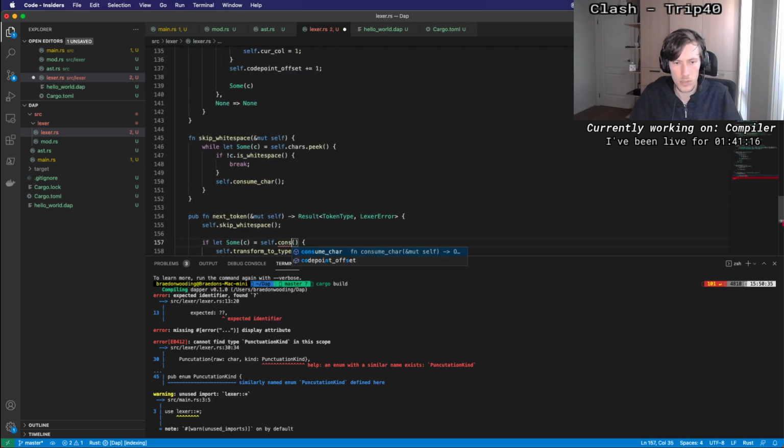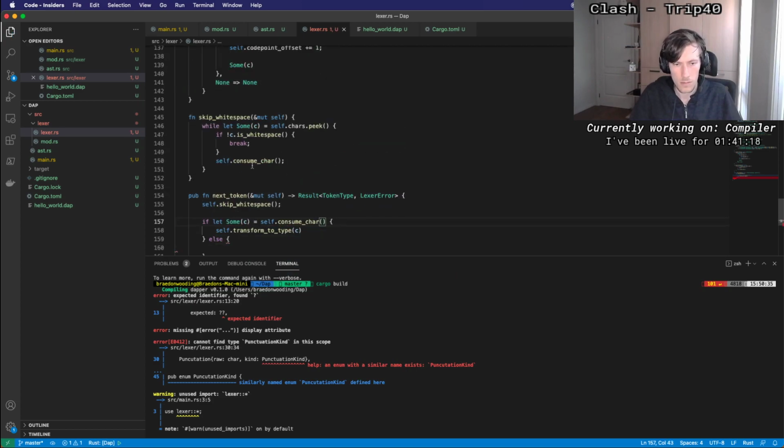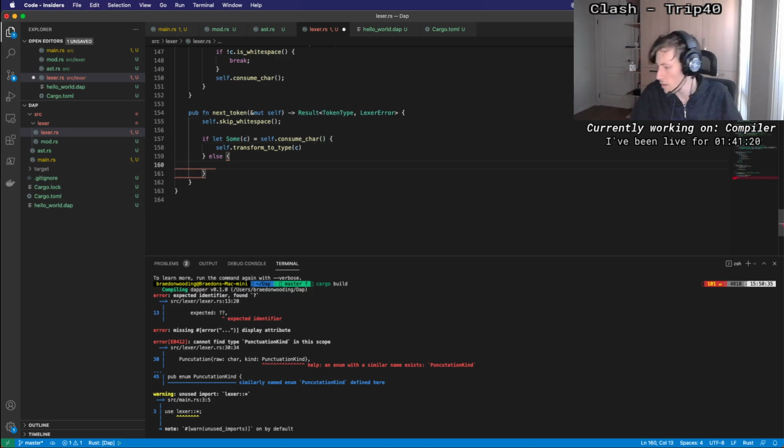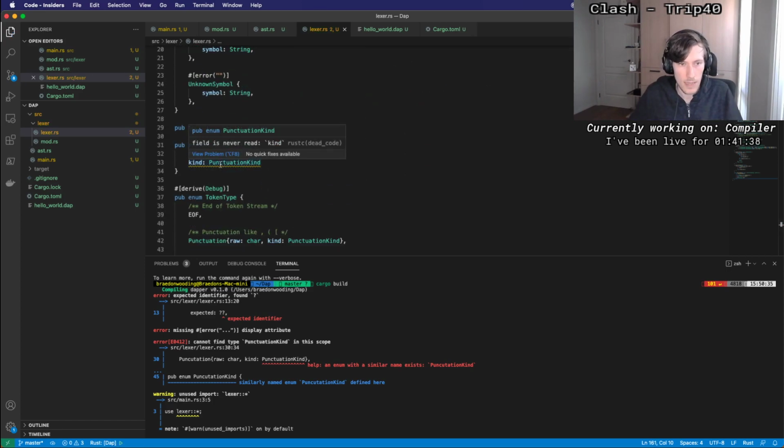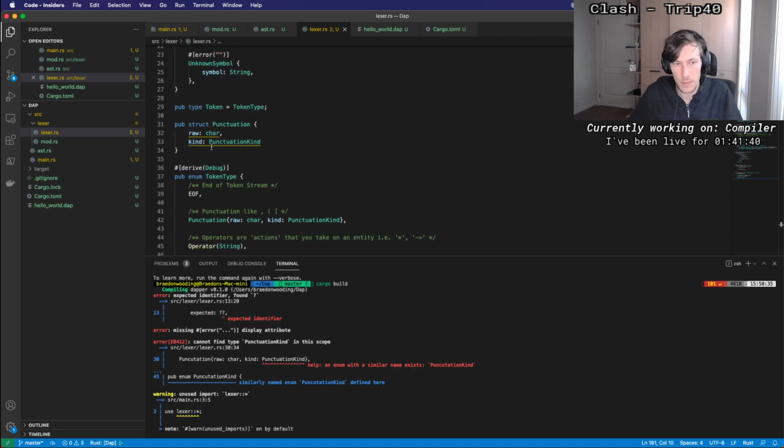Oh, I did want to use consume char. Yeah. And then I can say here, this is basically where I could do my, whatever you want to call your EOF. In this case, it could just be a token. Okay. Token type EOF. And ta-da! We've written a very basic Lexer. And it's really, really easy to build from this.